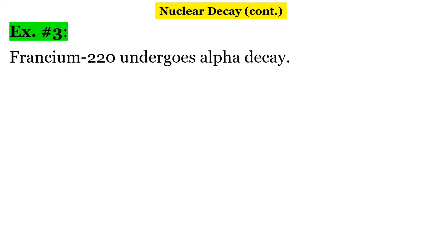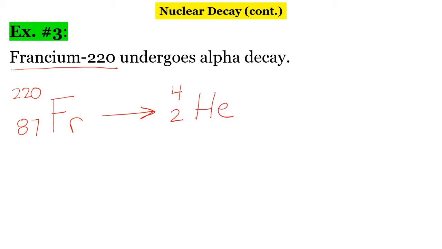All right, in this example, it says francium-220 undergoes alpha decay. If we go to the periodic table and look up francium, francium is Fr. Its mass number is going to be 220. Remember, anytime it's written out like this, with that dash and the number, that number is the mass number. Francium on the periodic table is number 87. If it's undergoing alpha decay, we're always going to have that helium nucleus. And then blank. Well, again, we have 87 on the reactant side. So 2 plus what gives us 87? That's going to be 85. Same thing on the top. What plus 4 is 220? That's 216. And if we look up 85 on the periodic table, that's astatine.